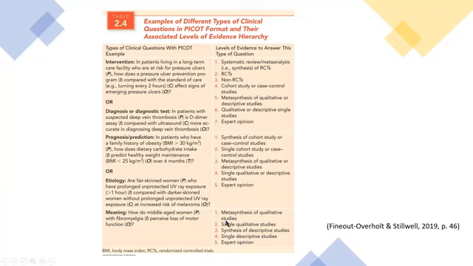And then there's another different level of evidence hierarchy for the meaning PICO questions. It's comprised primarily of qualitative evidence, where the highest level of evidence is provided by qualitative studies, but you can also have some descriptive quantitative studies in there as well. And then expert opinion is a common type of evidence throughout all the hierarchies.